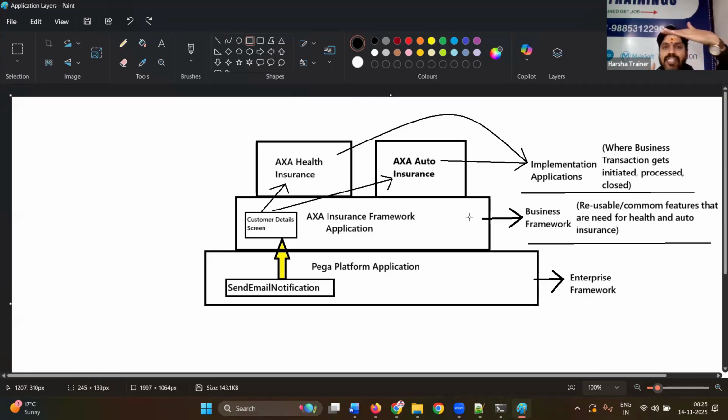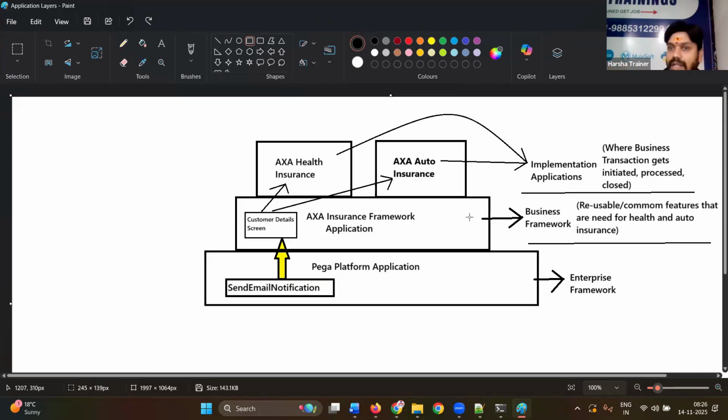Remember, in an application's layered structure, you have the framework, and on top of the framework you have the implementation. Implementations will always come side by side. On top of one implementation, you don't create another implementation, because that architecture design itself is going to be wrong. Implementations come side by side, on top of the framework.